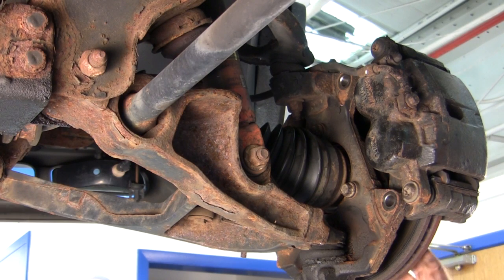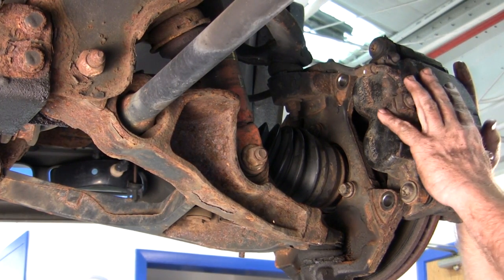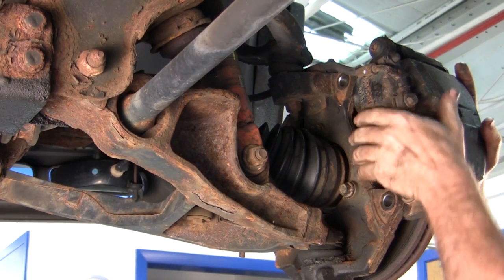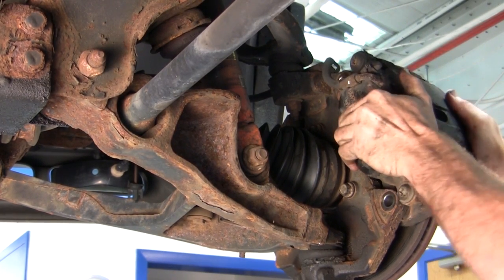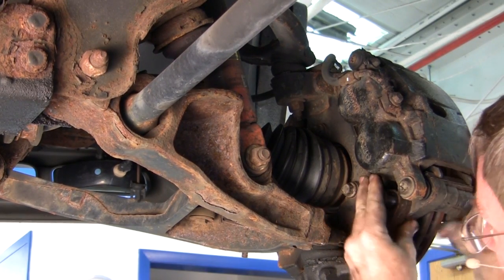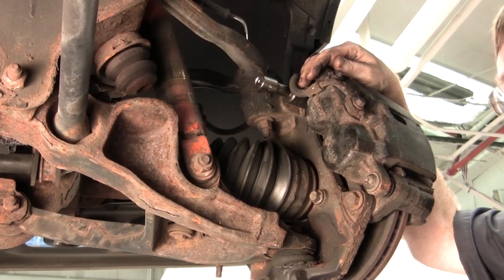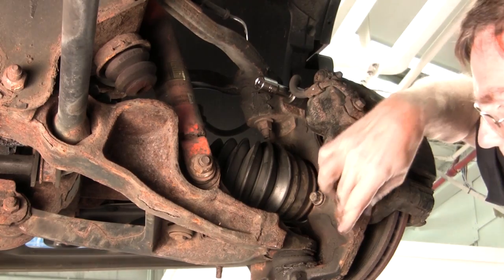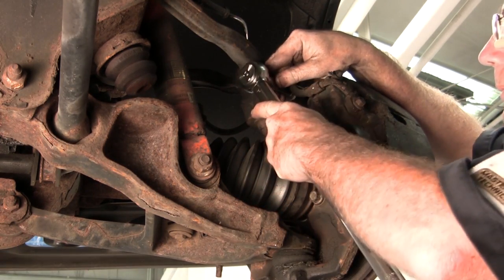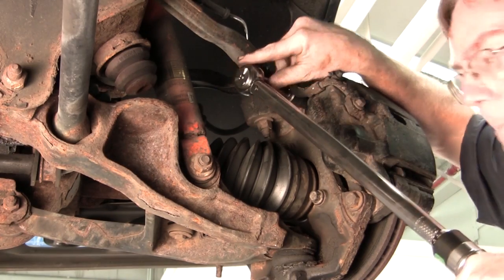Okay, I put the rotor back on. I helped hold it in place with a couple of axle nuts so it doesn't move around on us. Then we're going to reseat the caliper bracket back into place. We're going to bolt up and torque our 2 retaining bolts. Okay, we have the 2 caliper bolts snugged up in place. Now we're going to set the torque for each of those bolts.